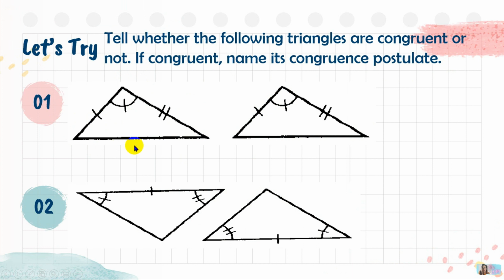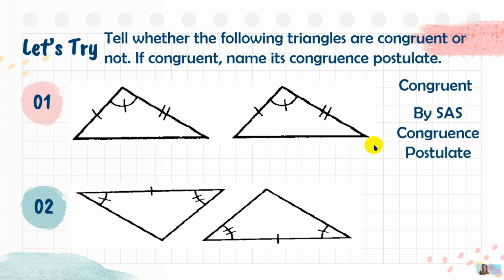So, for item number 1, let's look for the triangle. Wala siyang name. Hindi natin mapapangalanan yung congruent sides or congruent angles. Pero, makikita natin siya using the markings. So, here we have these sides. And then, anong tawag natin sa angle na to? This is the included angle. Ganun din dito sa ating second triangle, we have two sides and included angle. So, kapag ganito yung markings, automatically, this is congruent. Tatanggapin natin siya as congruent. Kaya siya naging congruent, meron tayong tinatawag na SAS Congruence Postulate.